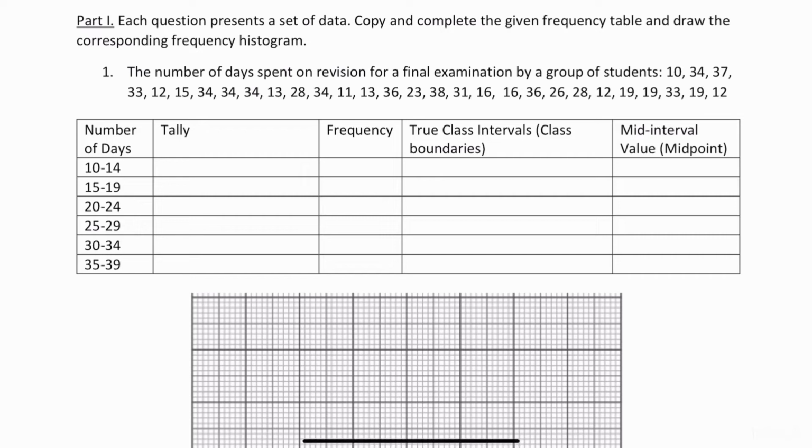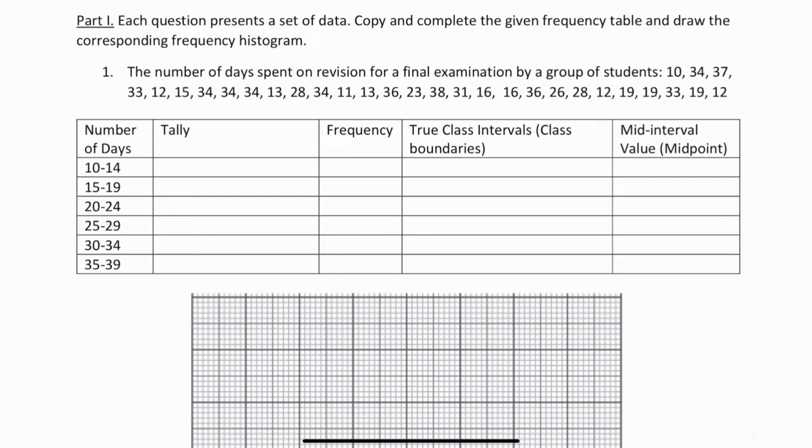This video is going to be a quick overview of how to create a histogram. In this particular example, it's actually easy for us because they've given us the intervals to use. So all we have to do is create the tally, the frequency, the true class intervals, find the mid-interval value, and then go ahead and create our histogram. So let's go ahead and get started.